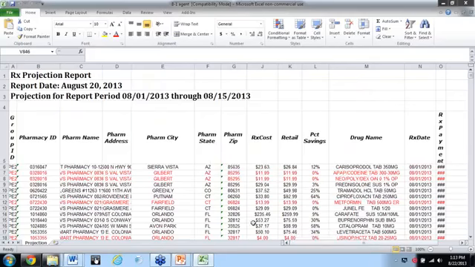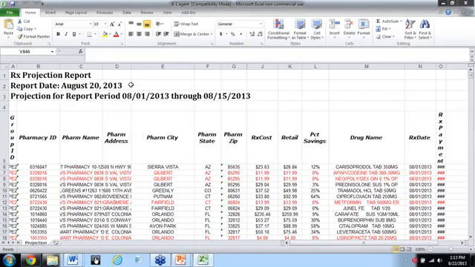You're going to see the dates that the transaction report is from. This projection report is from 8/1 to 8/15. Every 15 days, a new report hits your back office. Now I've made some of these columns smaller here, first of all, so it'll fit on one page, and also to protect the agents, all their locations that they have transactions in. But you'll have your agent number right here. You'll have your pharmacy ID, which is no big deal. Your pharmacy name, again, we're going to give you all the information. You're going to get the actual name of the pharmacy that the transaction happened in.